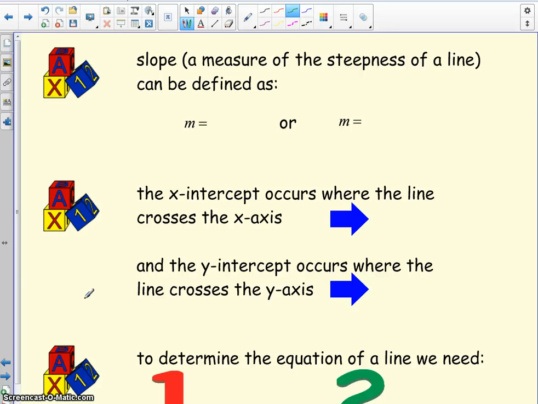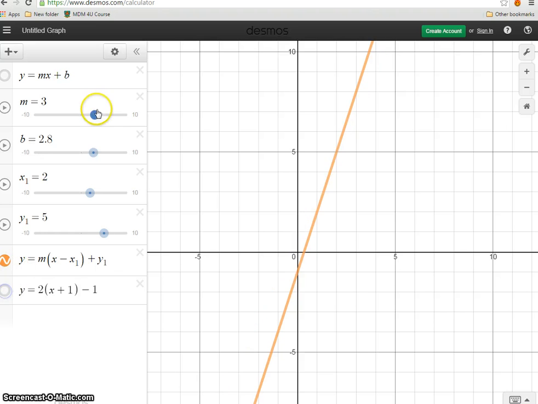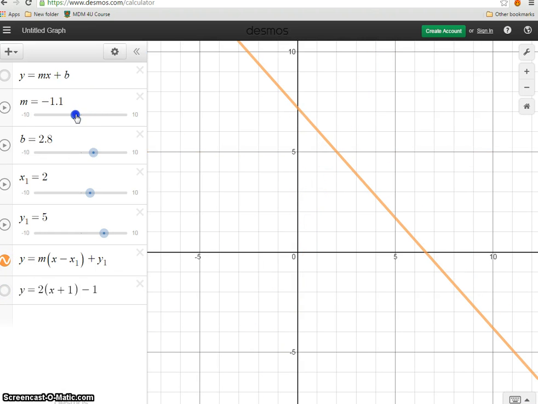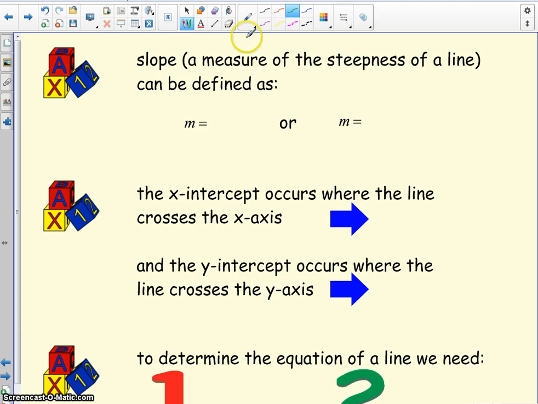Okay, so moving on, just looking at some more definitions that you saw last year in grade 9. One of the most important parts of a line is its slope, and the slope is a measure of how steep the line is. I showed you back on this chart that as you change the slope, you'll see the line gets steeper and steeper. If it's negative, the line slopes downwards from left to right instead. So the slope is a very important value on that line. And there are two ways of defining it.